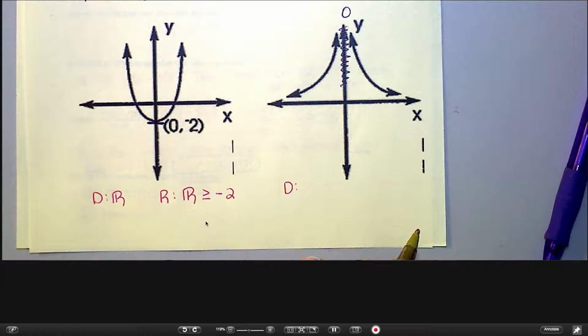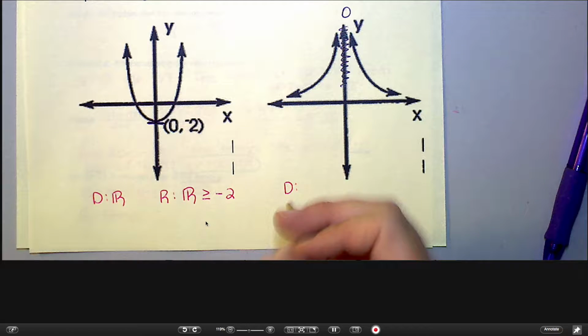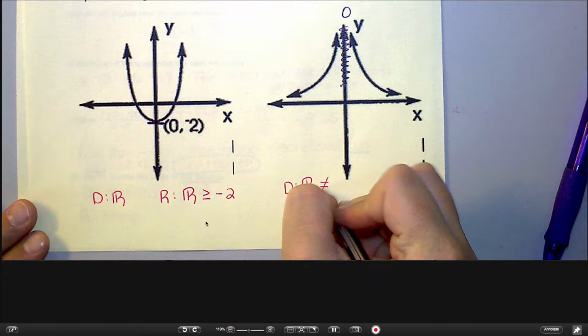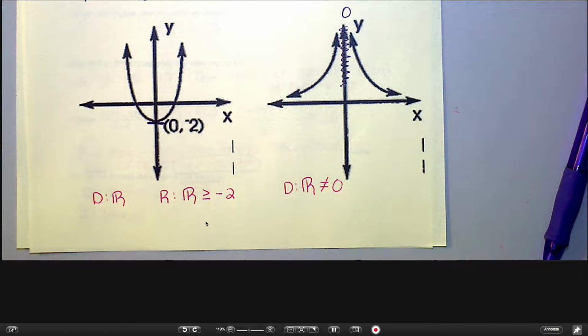Go ahead, Drew. All non-zero real numbers. Ooh, you could do that. If you want to write it in words, you could write it that way, non-zero real numbers. That would be a good way to do it. Anyone know how I could do it in symbols? Because I'm lazy. Brennan? Good. All real numbers that are not equal to 0. But if you got mixed up on the symbols and just wrote all real numbers not equal to 0 or all non-zero real numbers, that'd be fine too.